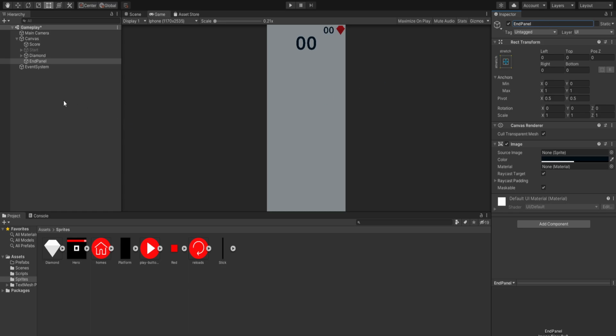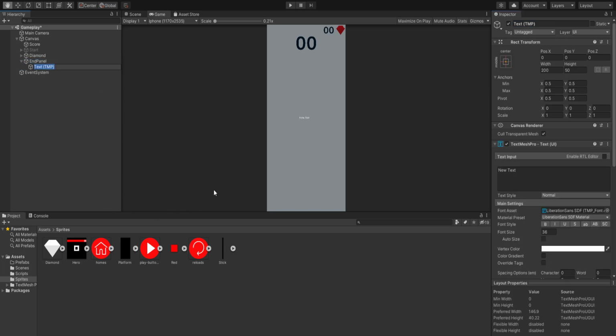So we have our end panel, and now after having our end panel, let's attach a text first, which is just going to say the end text, or it's just going to say game over.